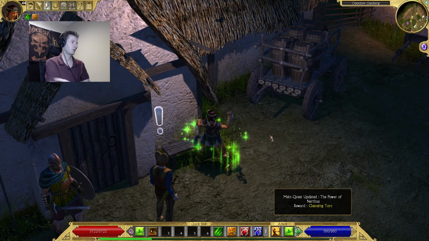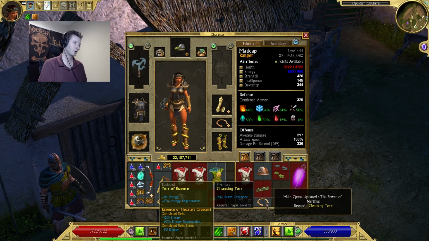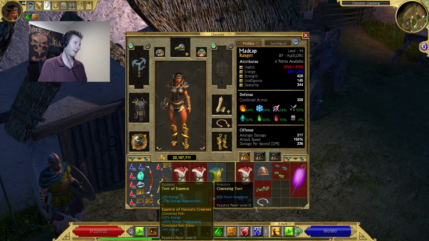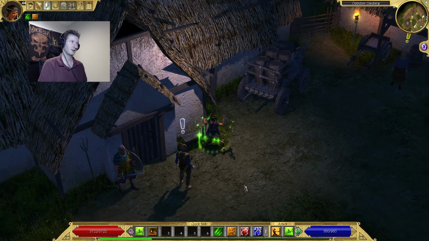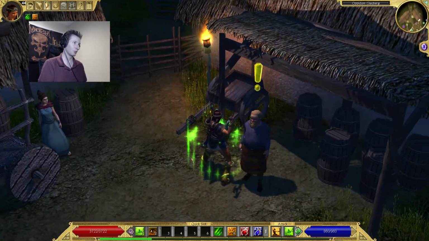Cleansing torque. You've given me physics. Thank you. What is this thing he's talking about? Oh, it's that thing. Okay. Thanks, I guess. I'm gonna go now. I don't like you. I don't like you at all. Bring back the princess. She's much cooler than you.